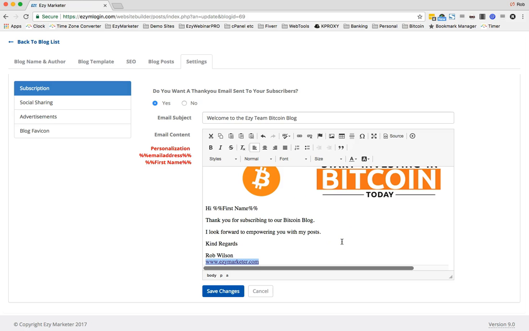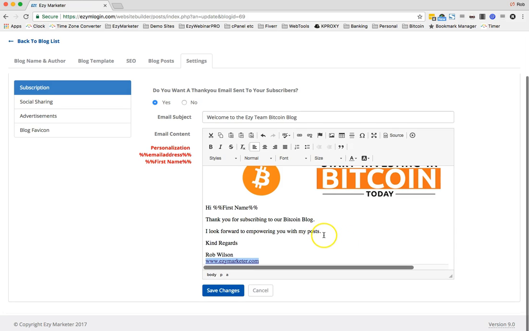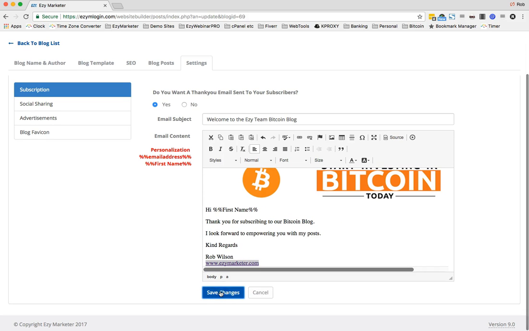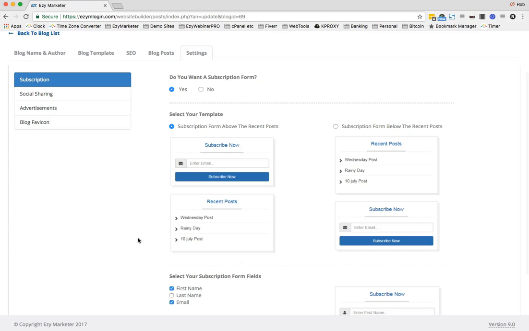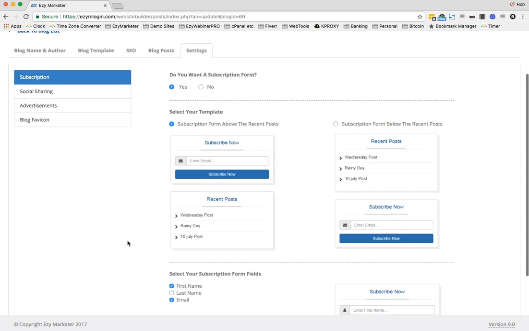If you wanted to link off to another website, just as a general tip for when you're doing your emails with Contact Manager, you might be promoting a product and so on, you can put a direct link in there going off to the page that actually has that product. All you do is highlight whatever word you want to become a link. So, okay, I'm going to finish with that, so I'm going to save changes. Okay, it is saved, so that is done. Wait for it to load. There we go. So that's our subscription completed.